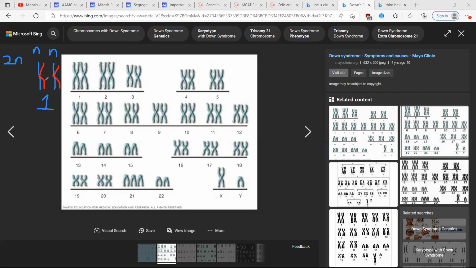However, sorry, not chromosome, chromatids, because this thing here, this X, is still called one chromosome. This is very, very annoying for me anyway, but this is still one chromosome. It's a duplicated chromosome that has doubled the number of chromatids. So in this case, we had 2 chromatids, but now we have 4 chromatids.